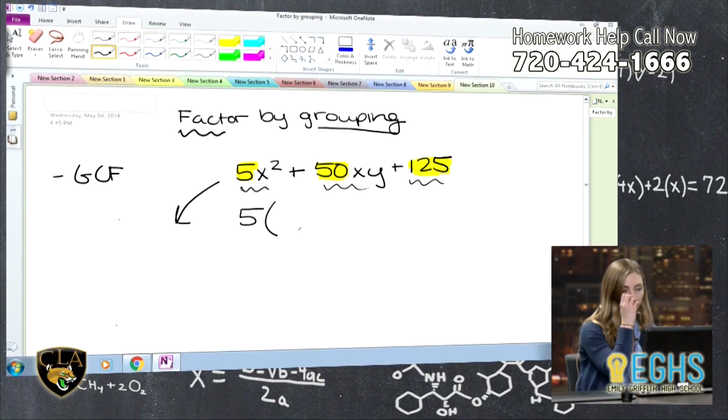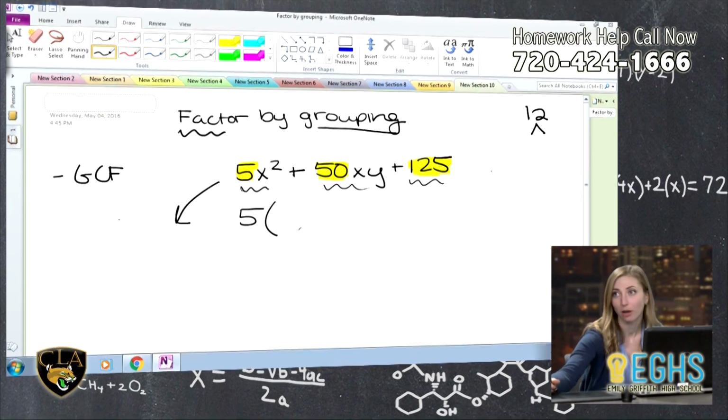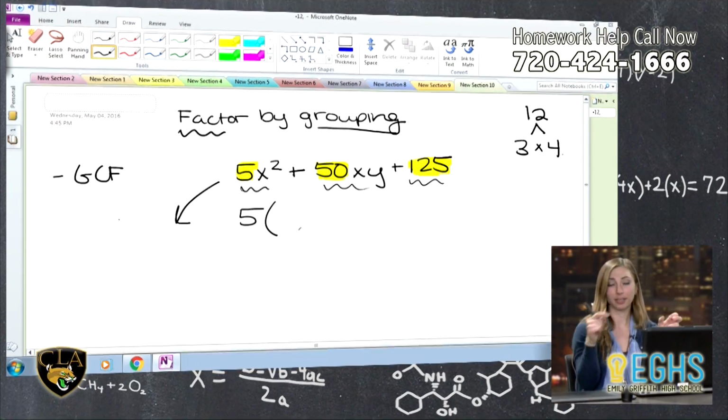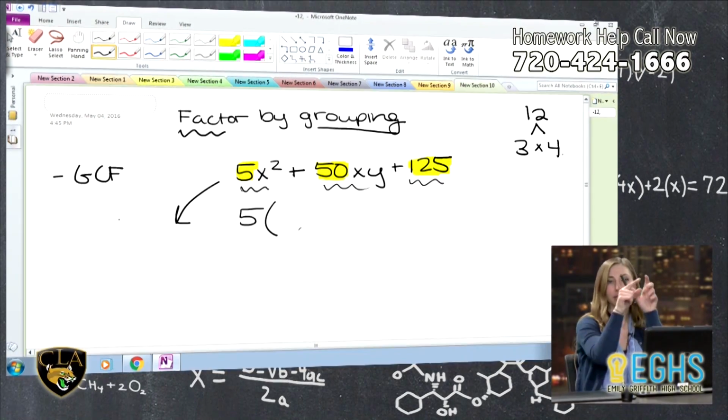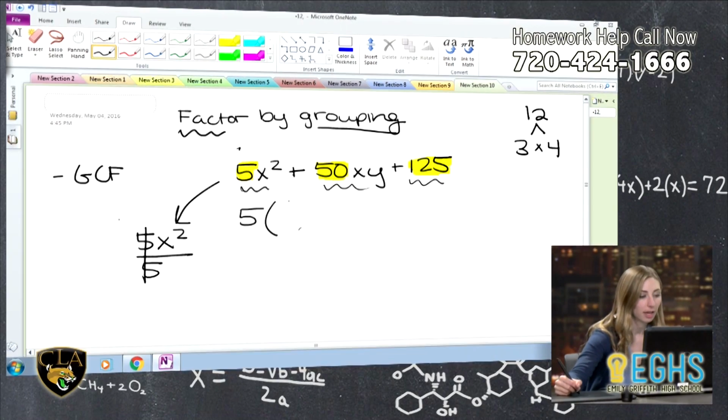One of the things I think that's confusing sometimes with my students is they're like, well, what does factor mean? Factoring is just dividing. When we're factoring it out, we're dividing it out. Think back to whenever you factor a number, like 12. When we factor it or break it down, we're dividing it by the 2 things that multiply to get to it. So what I would really be doing if I'm factoring a 5 out of 5x squared is taking 5x squared divided by 5. And so when I factor out the 5, I'm just left with x squared.